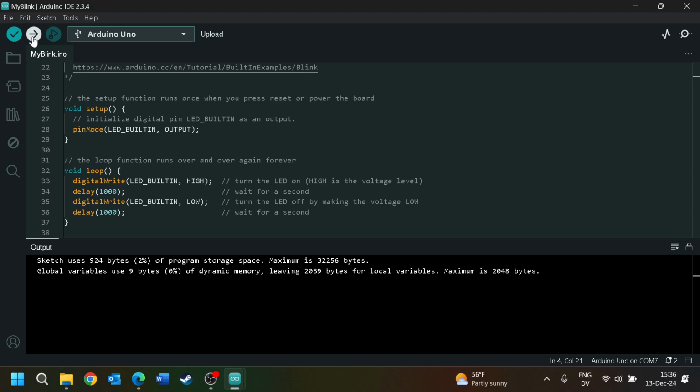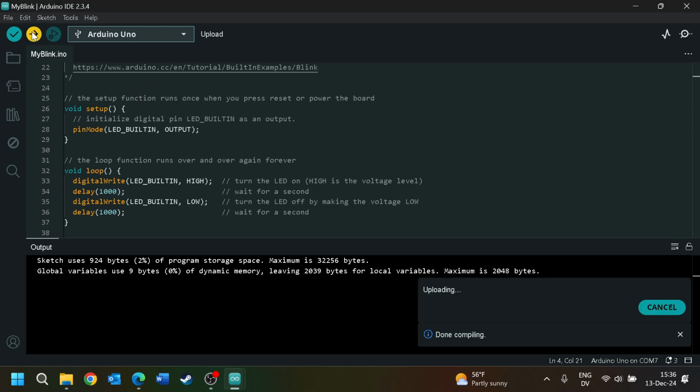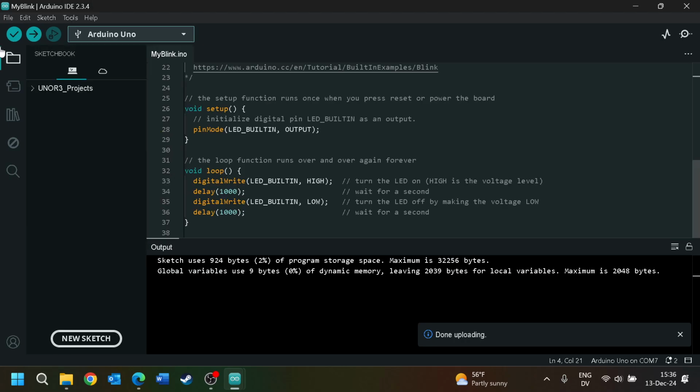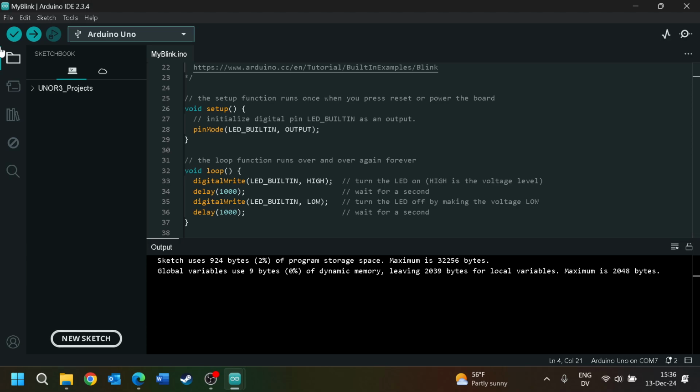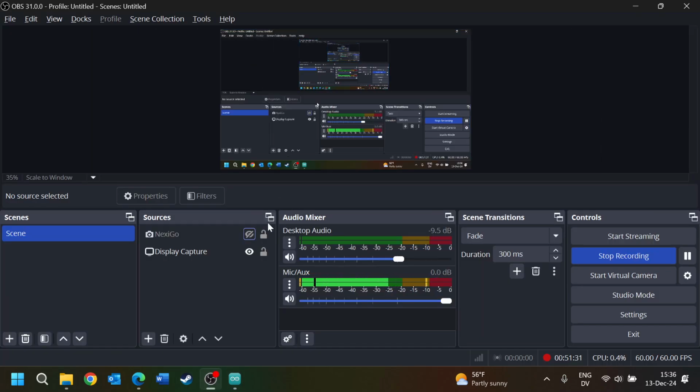Is it doing anything? Did it do it? Oh, yeah, I guess it did. Here, I can show you. Oh yeah, there's the sketchbook. Okay. So here we go.